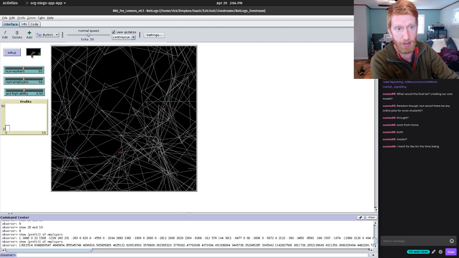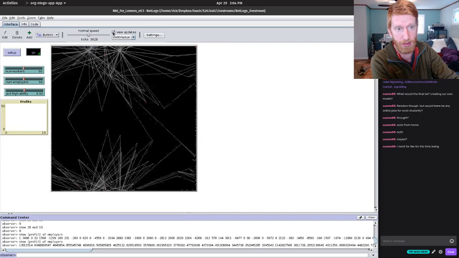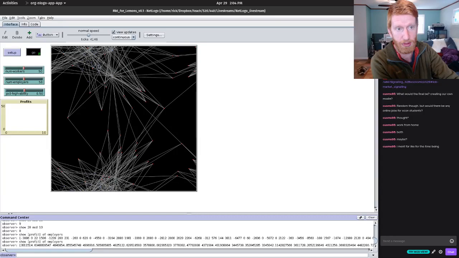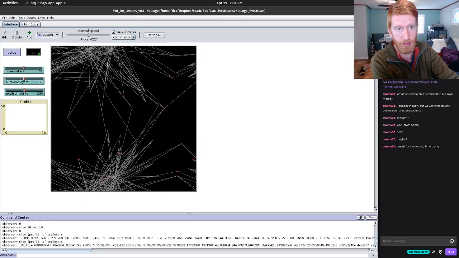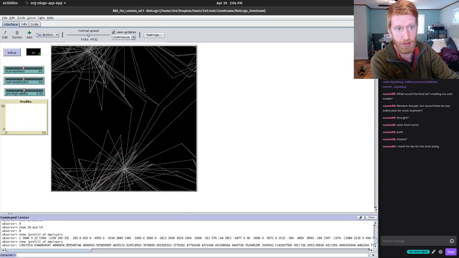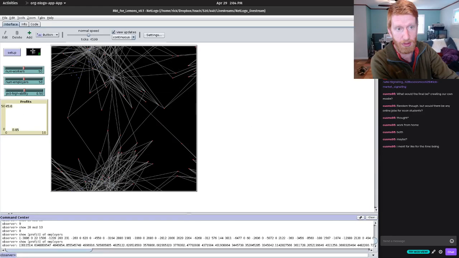So as we run this, I'm going to turn off the updates, let it run a bunch. We're kind of finding the employers are clustering up here where they're offering a pretty high base wage. They might have gone over. And this is just the pressure of employees always take the highest wage.